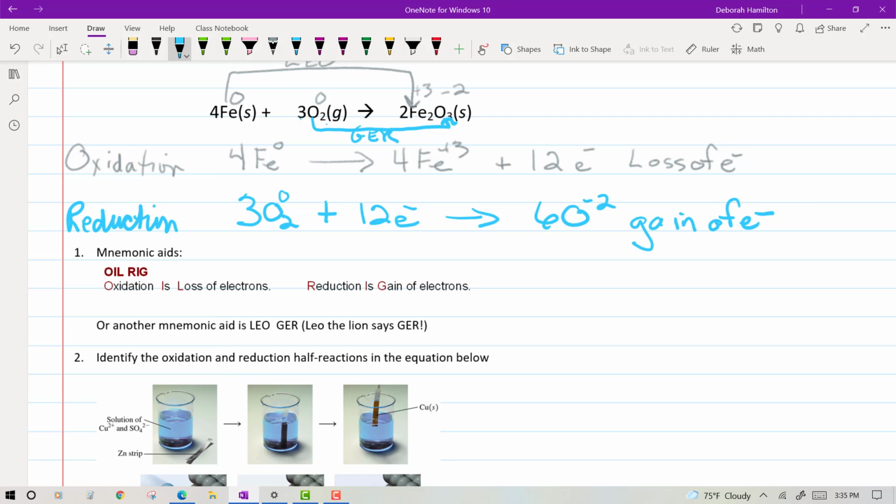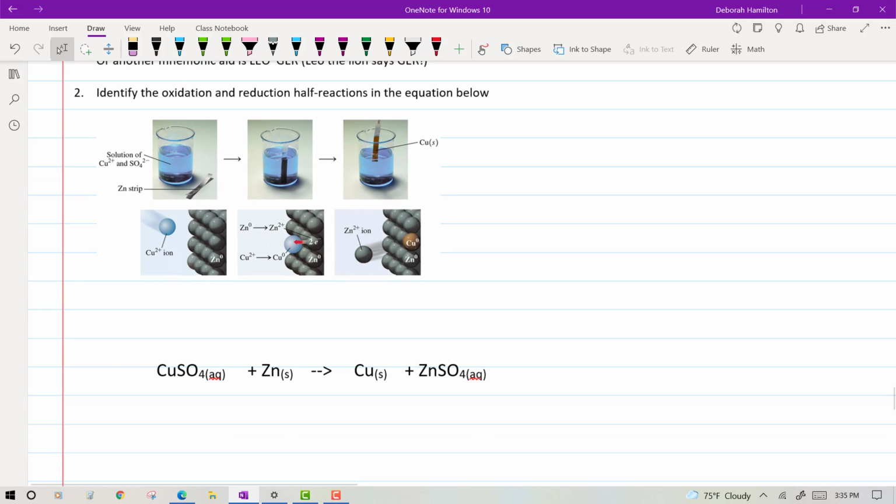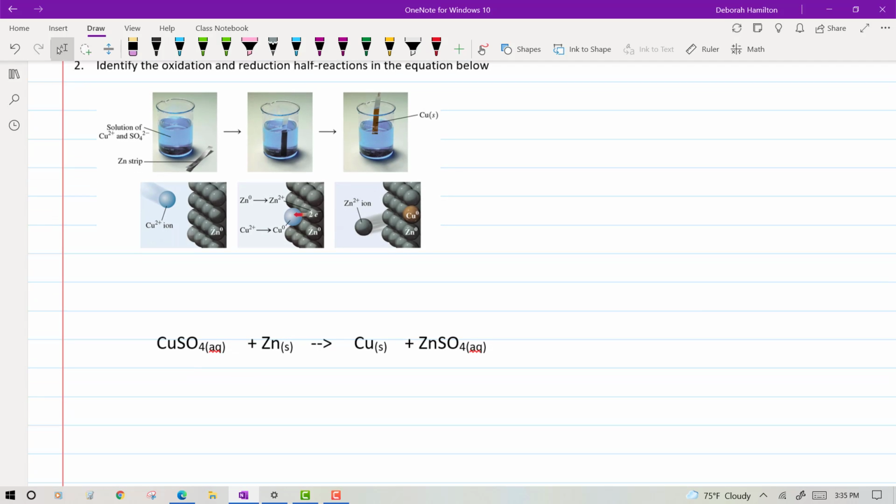Okay. All right, so let's take a look at some other half reactions. Identify oxidation and reduction half reactions. All right, let's try this one again as another one. Copper sulfate is this pretty blue solution that we see up here on both sides, and then a zinc strip gets put into the beaker and starts to get discolored. And interestingly enough, it becomes orange. It forms an orange coating, and that orange coating is due to pure copper coming out of that solution and attaching itself to that surface. All right, so that's an interesting thing that happens here.